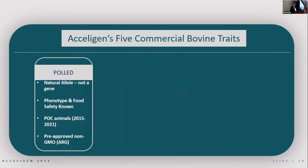I'm going to start off with polled. Allison showed a diagram of what that looks like. That's a non-gene edit. So it's a regulatory element of some kind. It's not a part of a gene. And it affects expression probably of a non-coding RNA that affects expression of another gene. We know what that other gene is because that gene is mutated in polled sheep. If you didn't know, the polled animals also have double eyelashes. And I believe those colored spots that look like where they're supposed to have the horns in our cattle, that's because prior to horns being formed during fetal development, there's actual migration of pigment cells to those spots.